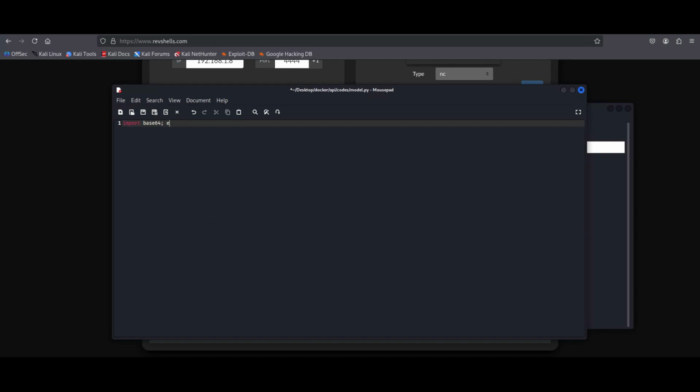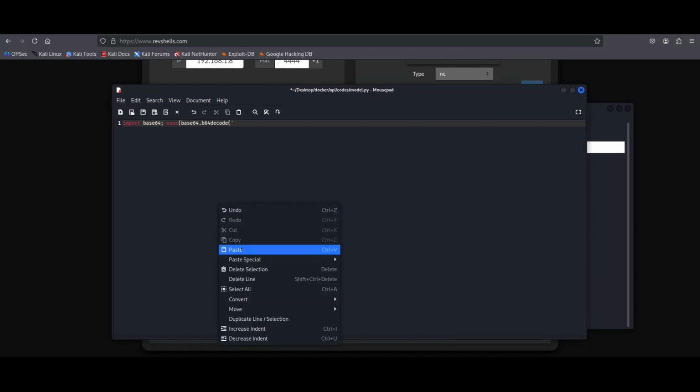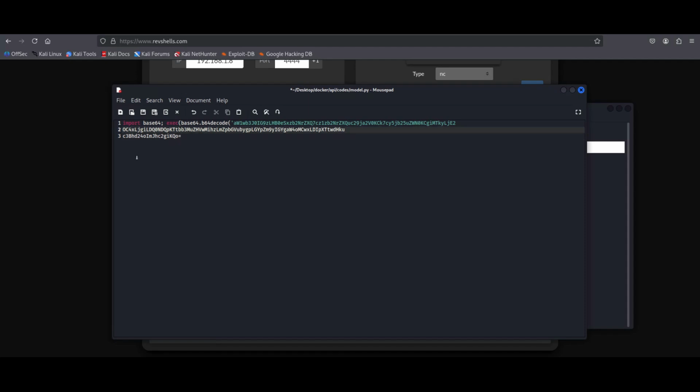Okay, now we are going to execute the code, and I call the library and b64decode. Now we are going to decode it and paste the base64 here.